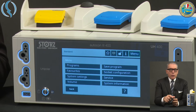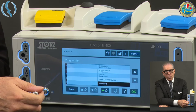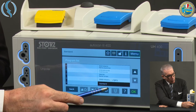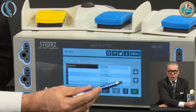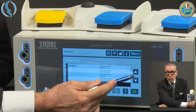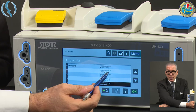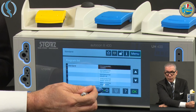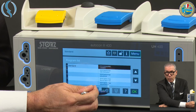Let's get into the menu. The first option is Programs — these are the different options already memorized in the machine, and we can choose to bring some of them into our favorite program list. It's easy: you push the star with the green arrow and the option is added. Then we scroll up or down through the list of programs. For example, we found some gynecological options — tubal sterilization, colonization, etc. We can choose to bring a program into our favorites or remove it: green to insert, red to remove.